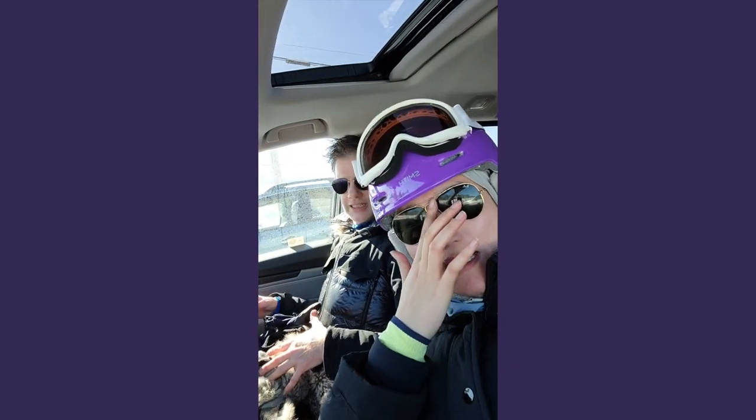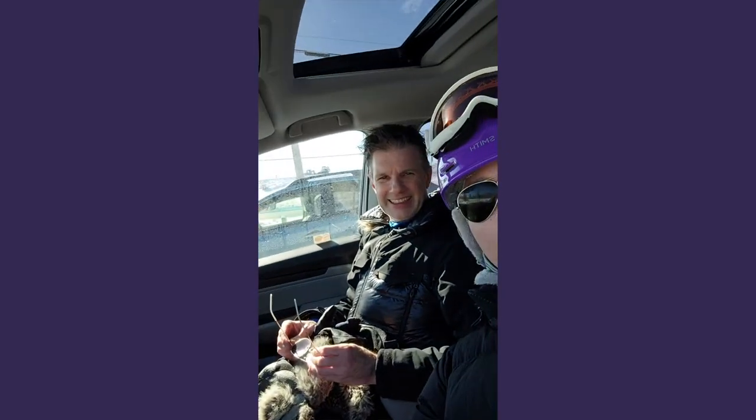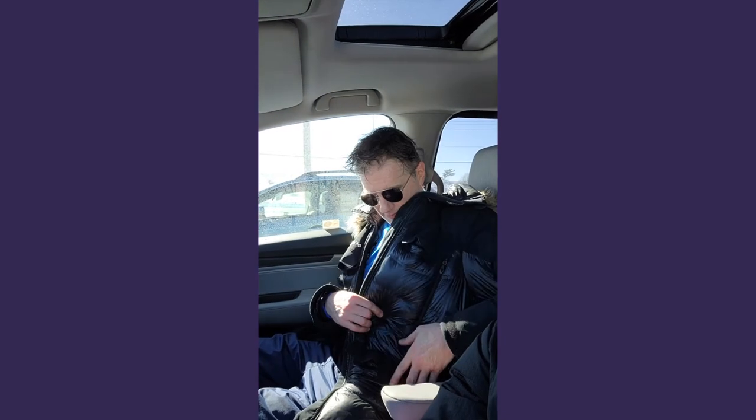We're back in the car. I'm fogging up — I look like a frog. Anyway, it was really fun. Weather was perfect — if it was any warmer we would have totally melted down. We overdressed. But the thing is, those high-tech people with not too many clothes cannot stop for tea. We have to be able to stop for tea — you get sweaty, you stop, you freeze. But we're sweaty and super bundled up, so we can still prevent freezing and have tea. Totally worth it.